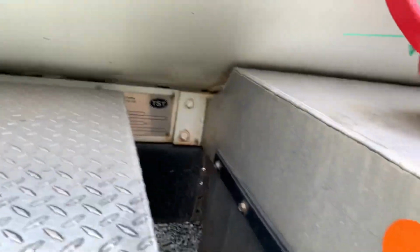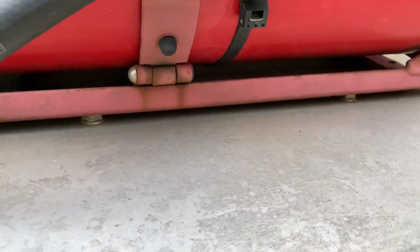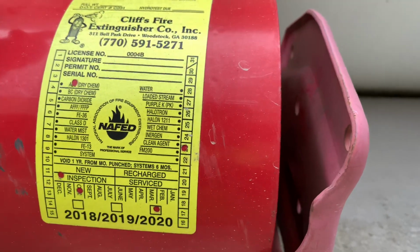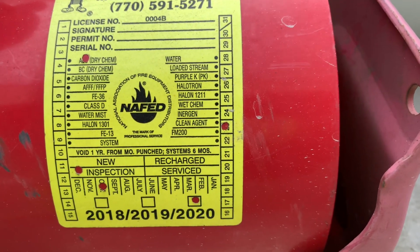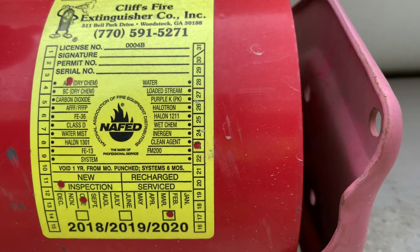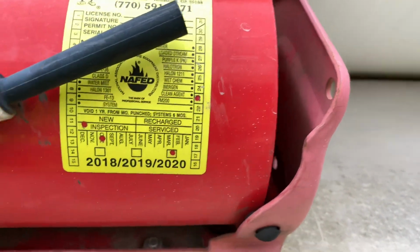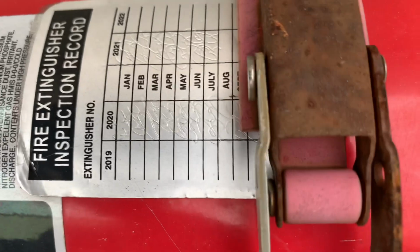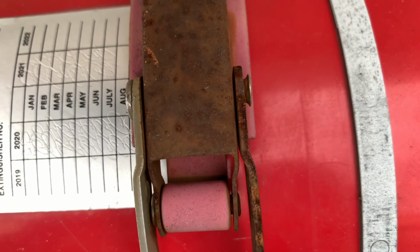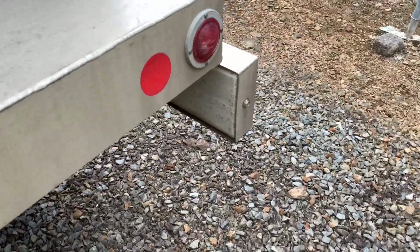Then I continued on down this particular truck, and I thought, well, what about the fire extinguishers? Let's look at it. I noticed that the last time this thing had an annual inspection, as you can see, is October of 2020. So obviously this is way out of date. We're in 2022, so we need to get an annual inspection on this fire extinguisher. They do have the sticker on here as far as monthly goes, but unfortunately no one had been checking this fire extinguisher on a monthly basis. I know we have a program in place with our gate checks, and our safety champions are supposed to be reassuring that that is being done. But unfortunately, in this particular case, it has not been.